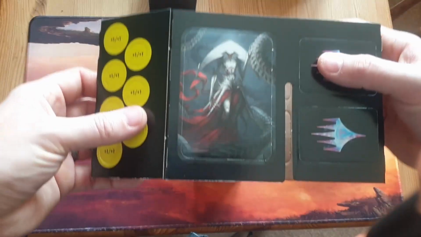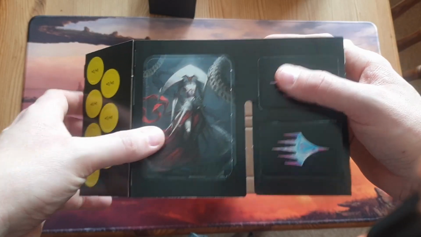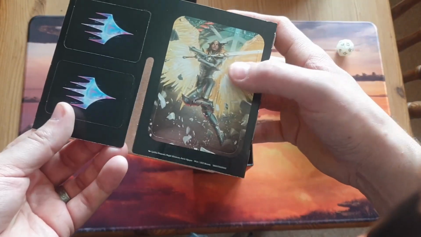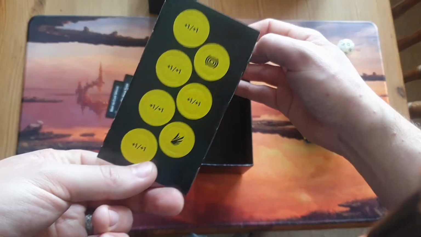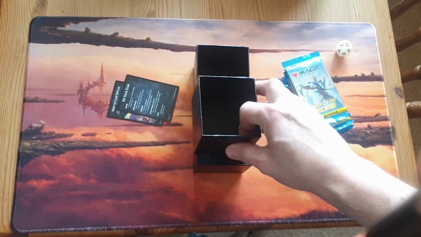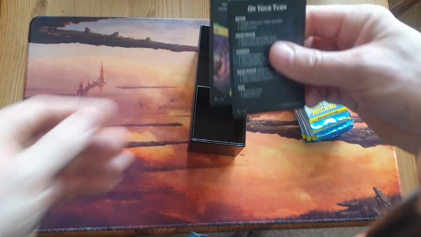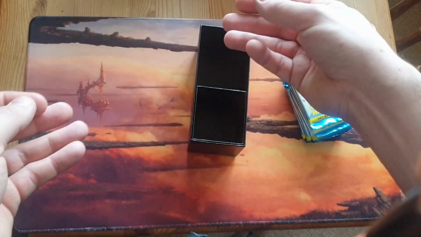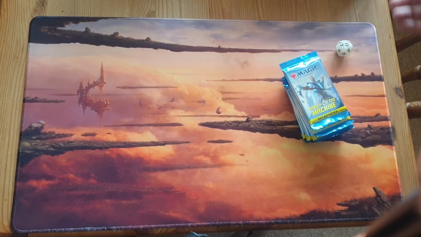What is this? There she is. Evil, horrible, temptress, big step on me vibes, apparently. And Elspeth, way cooler. Tokens, cardboard, punch-out thingammy, what's it? Cool. They do this in all these bundles now. They have these big cardboard sleeves with stuff on them. These are rule-tipped cards. We know we don't care about those. Go away. Box. Box is gone.